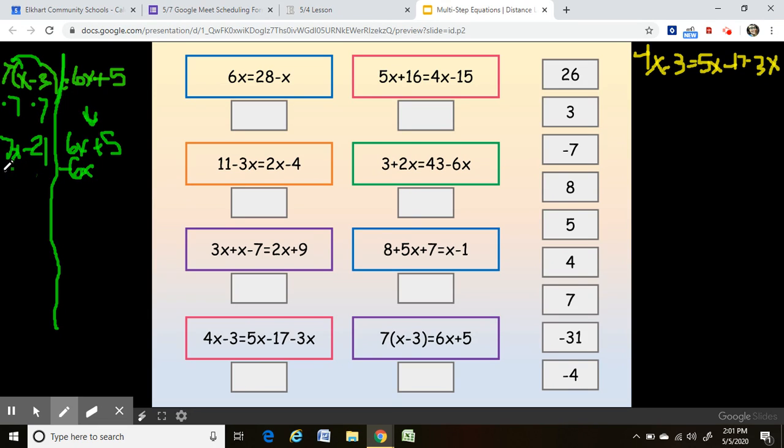Negative, minus 6x, which is just x. There's an invisible 1 in front, but we're not going to write it. And then 5 is left over. Now I need to add 21 on both sides, because this is the only number I need to get away, and it's a negative, so I do the opposite. So 21 plus 5 is 26. So that'd go right here.